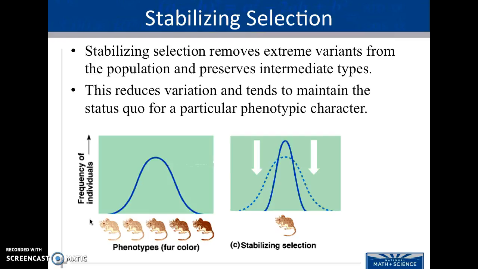The last type is stabilizing selection, which basically means that any organisms on the far ends of the bell curve start to die off and don't reproduce. This type of selection reduces variation because I'm losing the really dark and the really light phenotypic characteristics, and most of my organisms are kind of hitting right in the middle. At the time, this is not terrible, but when I lose those genetics and I can't get them back into the pool, if for some reason my mice need to be darker colored to maybe avoid predation, those genetics are not available anymore.